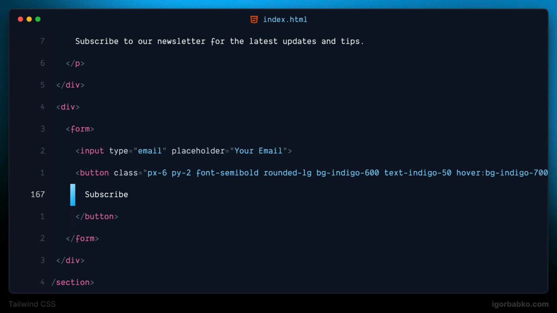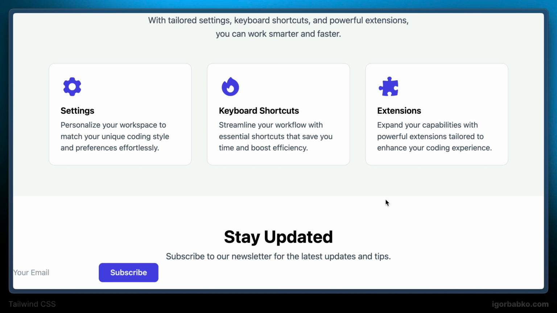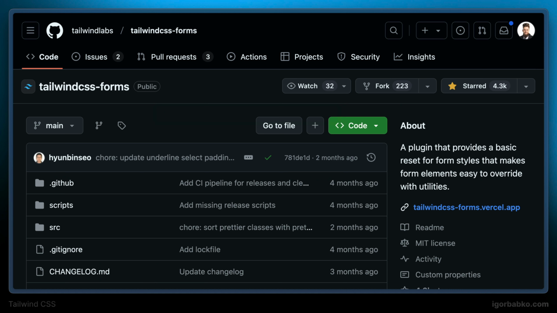Alright, cool. Now that the button is ready, it's time to work on styles for the input element. So for this, I'm going to use another Tailwind CSS plugin, which is used to simplify styling of form elements, called forms. This plugin is going to reset all default styles of input elements, as well as give us an ability to easily customize input styles by using Tailwind CSS classes.